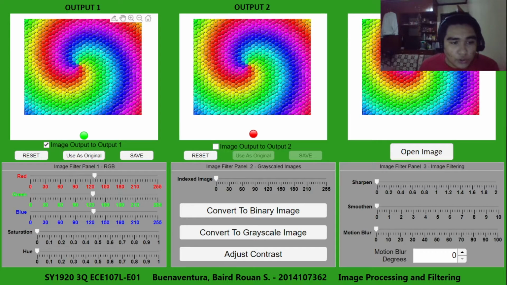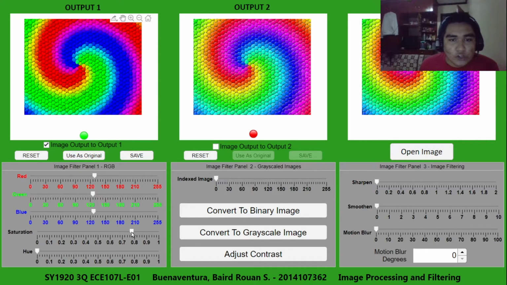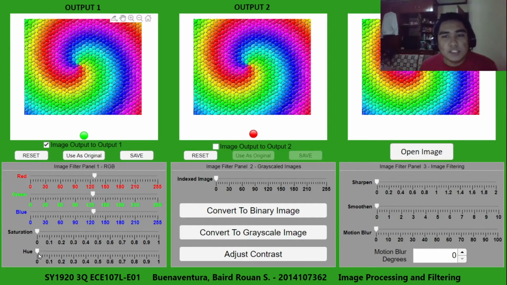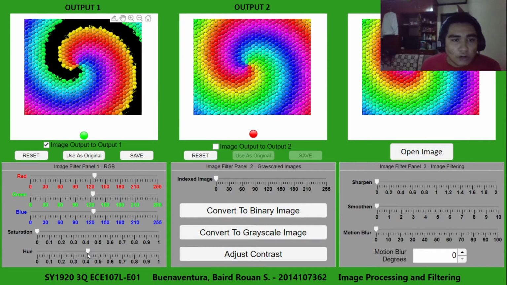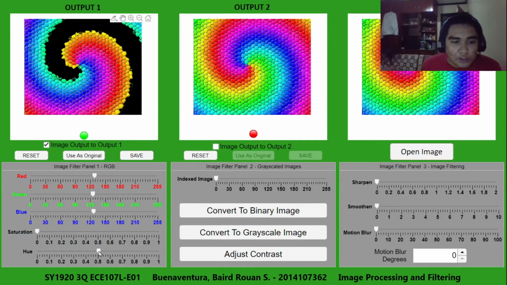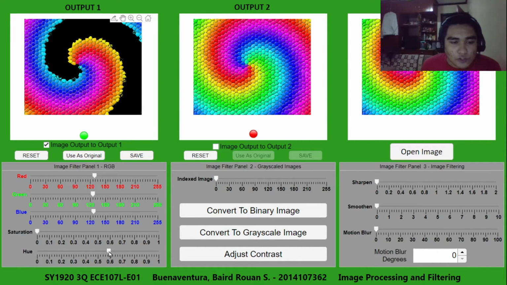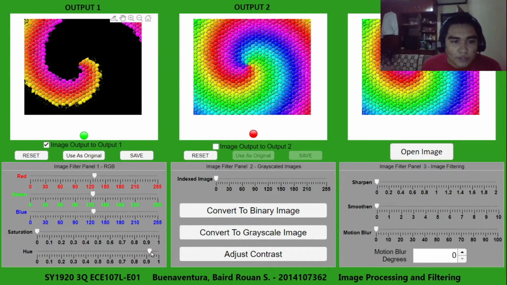Then we will show you how saturation works. Saturation removes the other colors in the color palette and turns everything just red or green or blue. So as you can see here, there's less distinction between the colors. Hue. So hue is just another term for color. So what this does is it adds RGB value to all pixels. So as you can see here, the color changes, and once the hue goes higher, it removes certain colors in the palette and turns them to black.